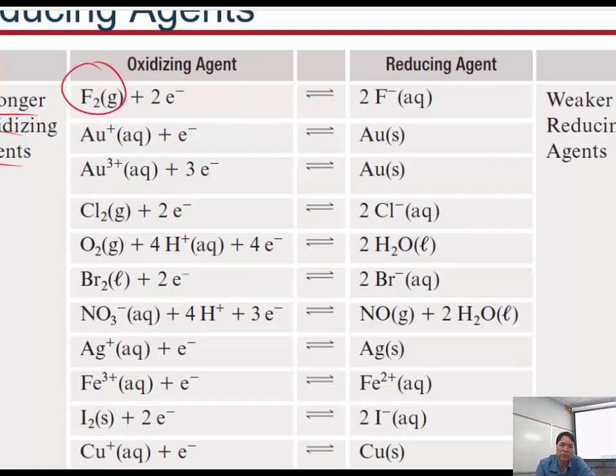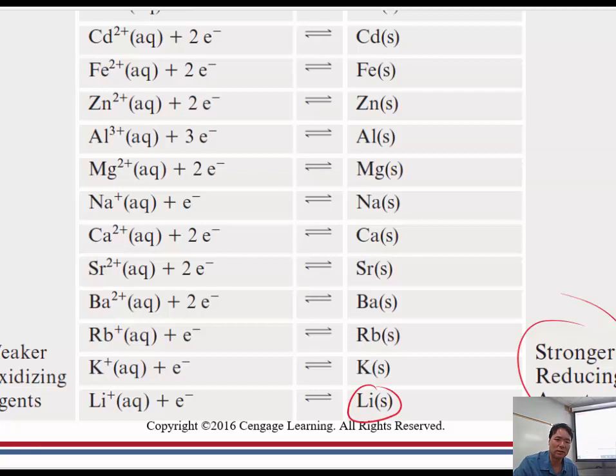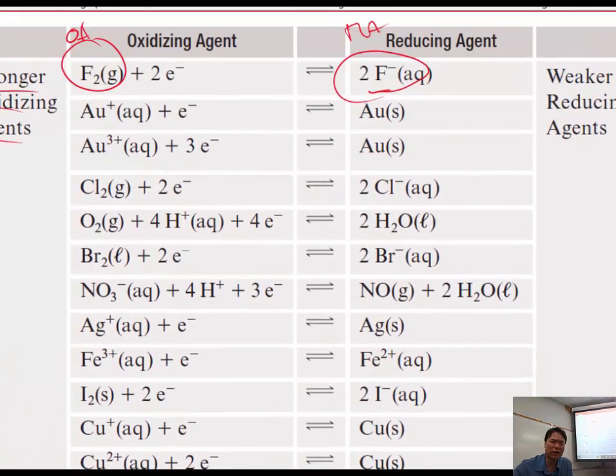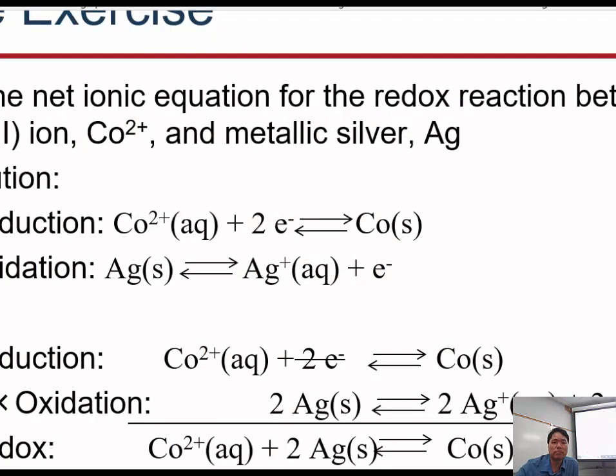And the conjugate relationship here holds. So if we look at fluorine, the oxidizer, its conjugate reducer, fluoride, is very weak. It's got to be weak. That is, it doesn't want to lose electrons. Once fluorine gains electrons, it holds onto them, so it's quite stable. And so the conjugate reducer is extremely weak if the oxidizer is strong. Likewise, if the oxidizer is extremely weak, like the lithium ion down here at the bottom, then its conjugate reducer is strong. So we have the redox chart here that we can use. And we can predict reactions based on this.